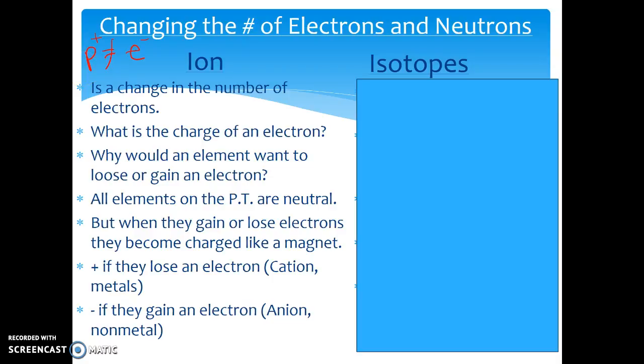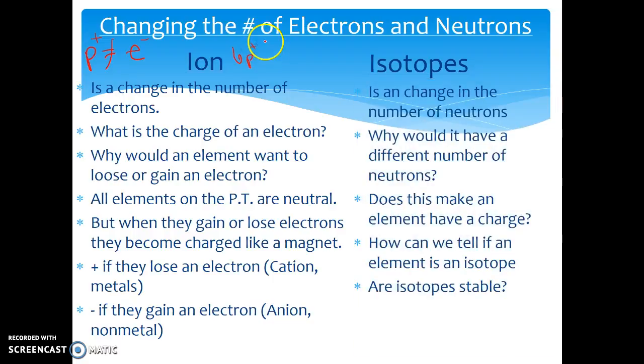So, if we think about this logically, think about protons have a positive charge and electrons have a minus charge, okay? We can never change the proton number, okay? That's that atomic number. We can never change it. So, for instance, let's think about carbon, okay? We know that carbon has 6 protons, okay? And it's supposed to have 6 electrons. Can you see how there's 6 pluses and 6 minuses? Those cancel each other out, and it makes it a neutral element, okay?